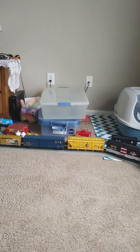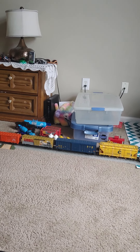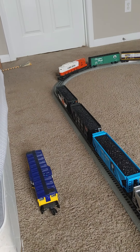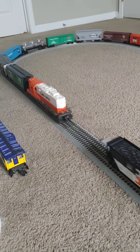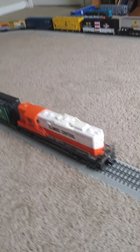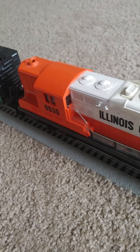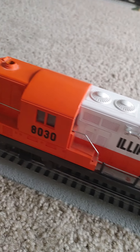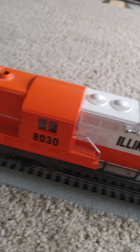If you watched the last two videos I uploaded previous to this video, you know that I ended up getting some new stuff. But today I want to make a more in-depth look at the 1950s Illinois Central High Hood locomotive. This was from the 1950s, and I looked at the bottom of this engine — this is from Lionel's MPC era of model trains.